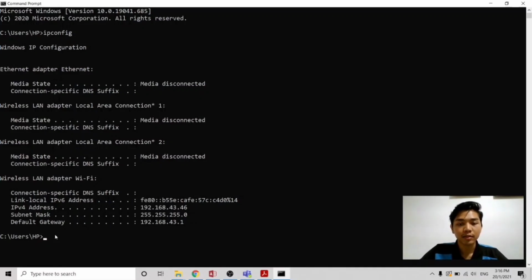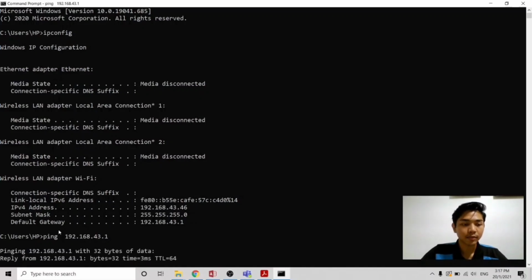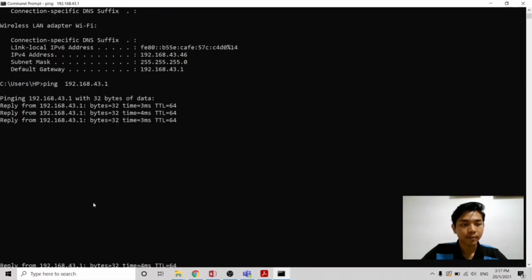The next step is to check that the network connection between the router and the computer is OK. To do that, it's enough to run ping on the router's IP address. In our example, we have to run this command. Just type ping and paste the IP address. Just wait.